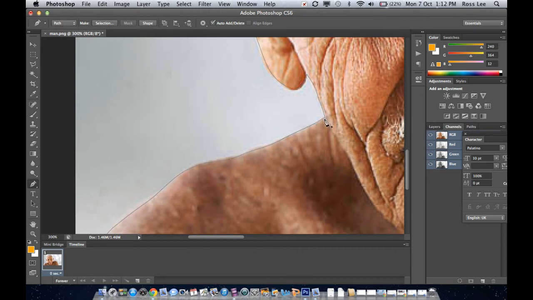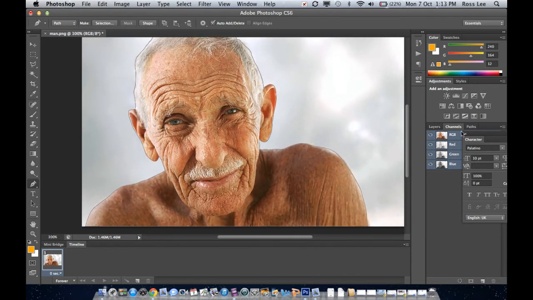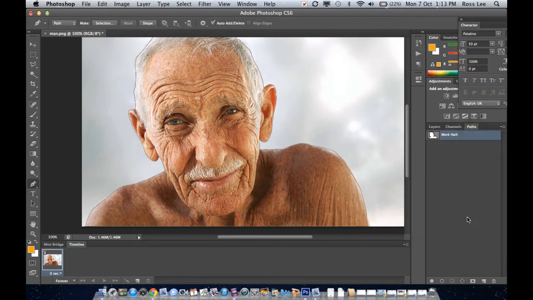Now, we want to make this path active. As you remember from the last day, there are different ways to make the path active. You can hit Command Return on the keyboard, or you can go to the Paths palette down here. Just move these guys away. The Paths palette here, okay? And you can just click on 1, 2, 3. Mine is actually the third. This one here, you might have a slightly different version. So the icon looks like the marching ants. Okay, you click on it there, and all of a sudden the path is active.